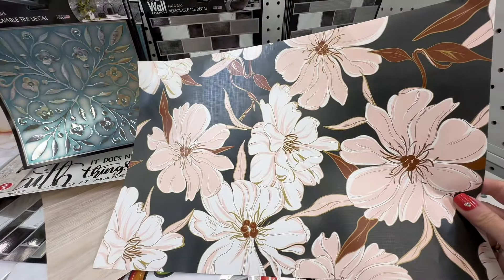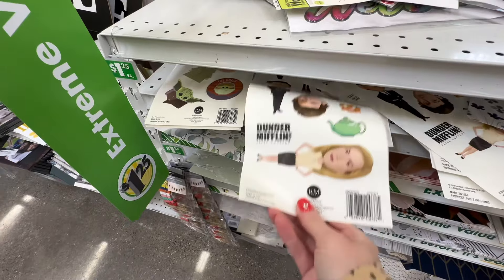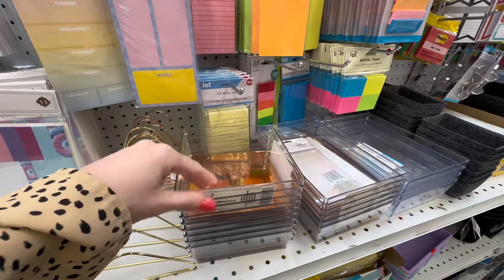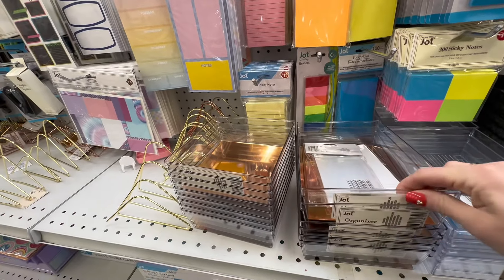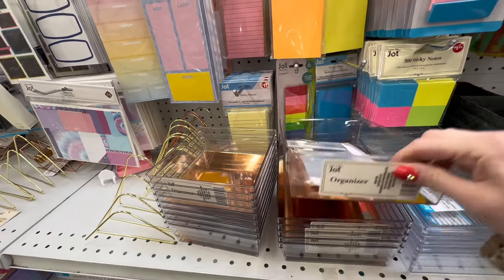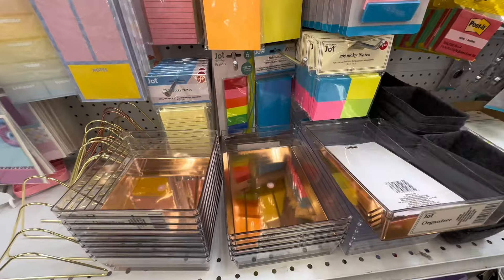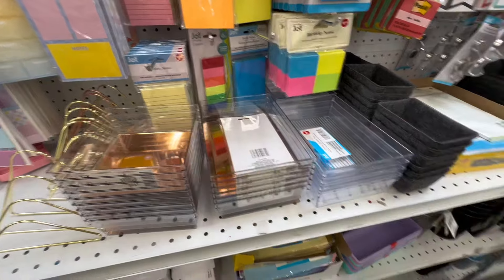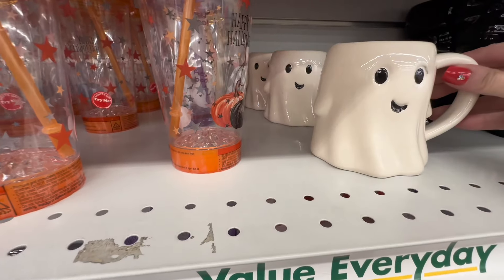They had the wallpaper that I just recently used in my bathroom video — I love that wall tile, I used it around my bathroom sinks and underneath the sink. The section was a little unorganized so I try to help out when I can and put things back where they go. Over here I was very tempted to get a rose gold colored organizer because I want to do some bathroom organizing — for $1.25 that's a really good price. I looked at it for a while, thought about it, but decided I'll come back since I have a lot of items on my list.